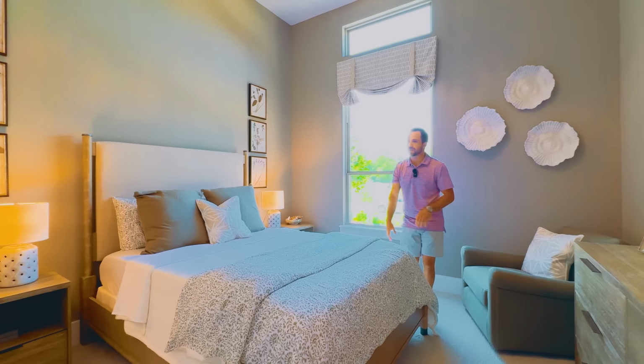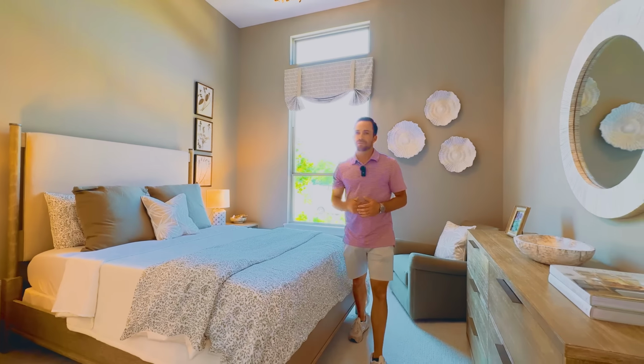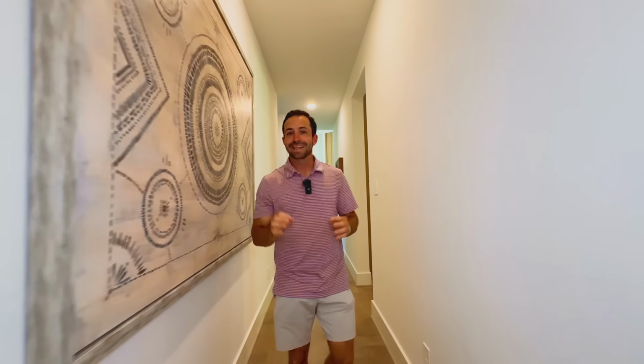This is a queen size bed. And then you've got plenty of closet space. And I love that every single bathroom has different custom tile work to it. So it's really, really clean. As we go back down this hallway, you do have this entrance over to the kitchen. That's where that secret door was hiding, but get this.